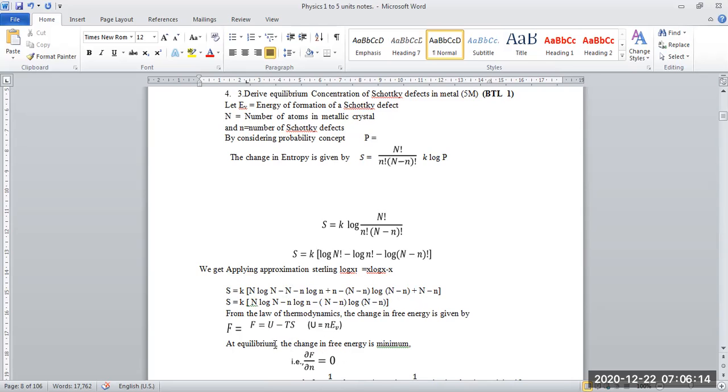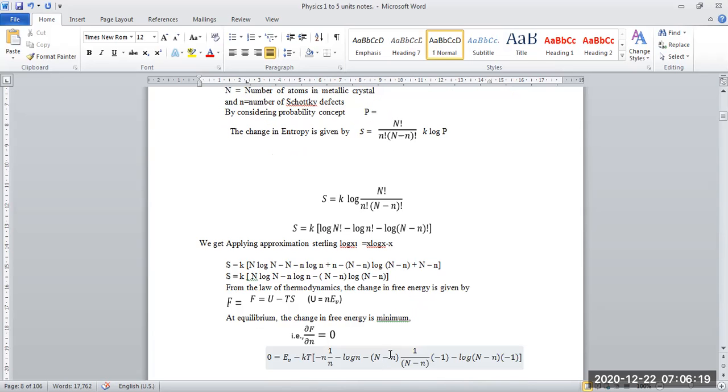So at equilibrium, at some constant state, the free energy is minimum, and we use a derivative function. Wherever we talk about minimum energy, mathematically that should be constant. You know that the differentiation of a constant is 0. Therefore, this is the condition for the minimum of any function.